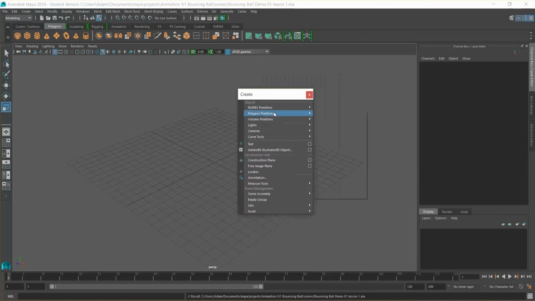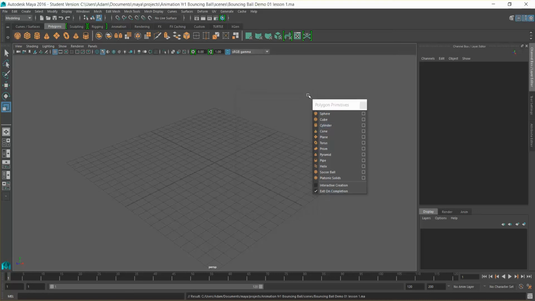Now we have NURBS primitives, which create a sort of angled sphere or cube, which basically create individual faces as separate objects, which are okay, but we don't want to use that. And obviously there are volume primitives, which allow us to add particles and things inside, but we want to focus on polygon primitives.